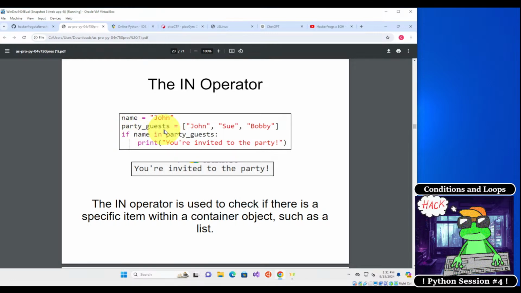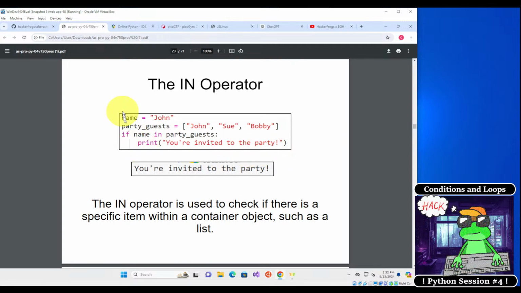So the party guest list is John and Sue and Bobby. And then we have our if statement over here, and it's if name in party guests, this list right here, then it's going to print you're invited to the party.